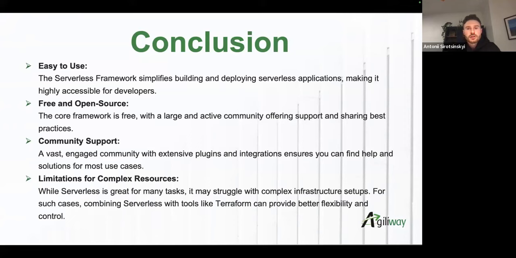But of course, it's not a silver bullet. You have some limitations. For example, for complex resources, SLS may not be the best solution, because when you want really different rules for specific conditions and environments, and you are defining complex resources, the configuration can get a bit messy.